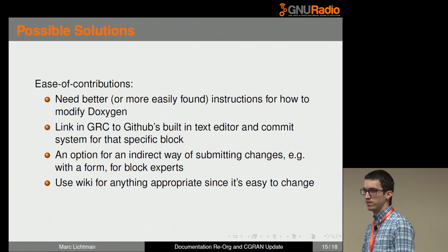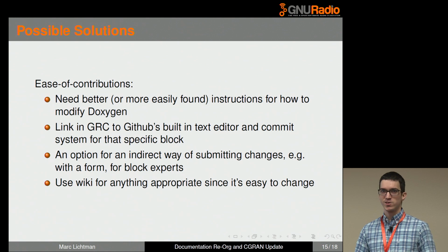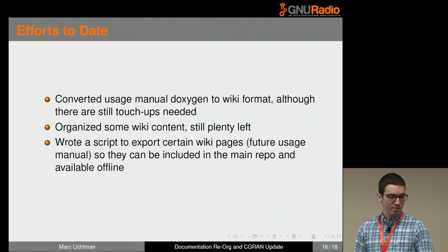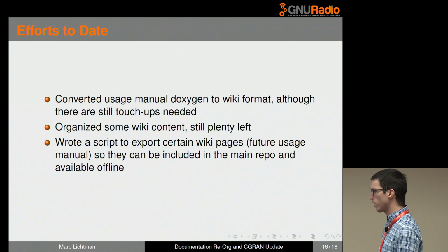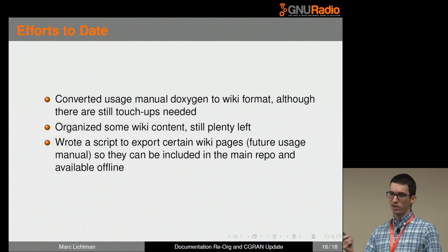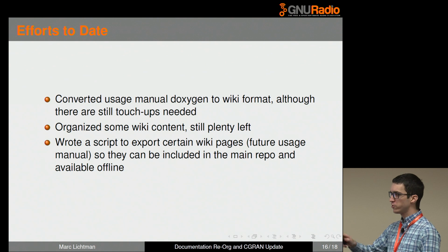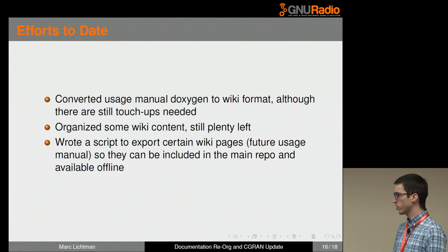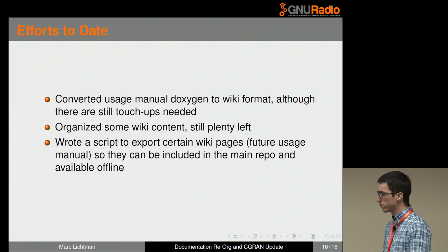As far as the efforts to date, I've just started on this minor reorg, and I'm definitely looking for help. What I've done so far, I used an automatic tool that converts from the Doxygen format to the wiki format on all the usage manual pages. So they're actually in the wiki right now, but there's definitely touch-ups needed.